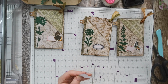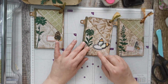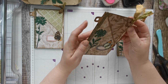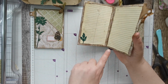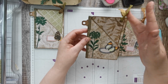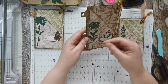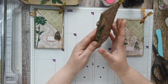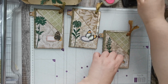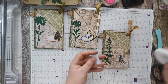So yeah, really simple pocket. Obviously you don't have to do the folding it into three. You could just fold it into two and just have it as the pocket. If you didn't want the flip out, you could have attached some glue around here and then had that into a pocket, or put a thumb hole in somewhere and cut it down and add it in, some kind of double pocket. Could have had a little corner piece on here for another pocket. But yeah, I do like it as a writing spot because it's got a lot of blank space for writing. It's not got writing already on it.